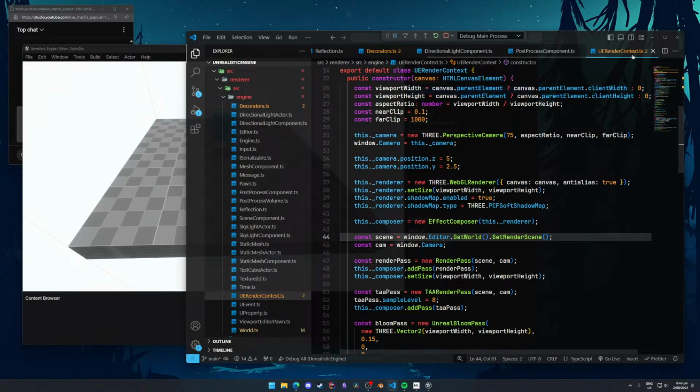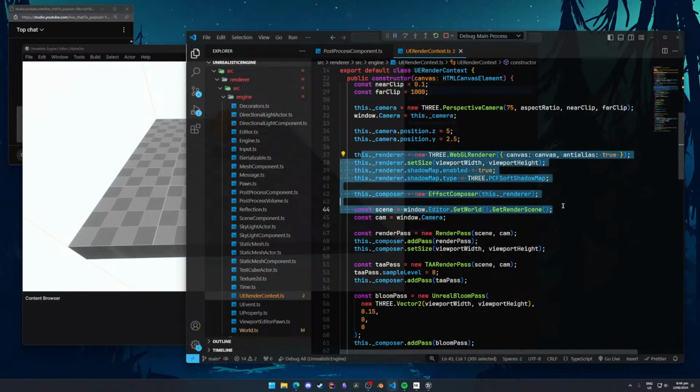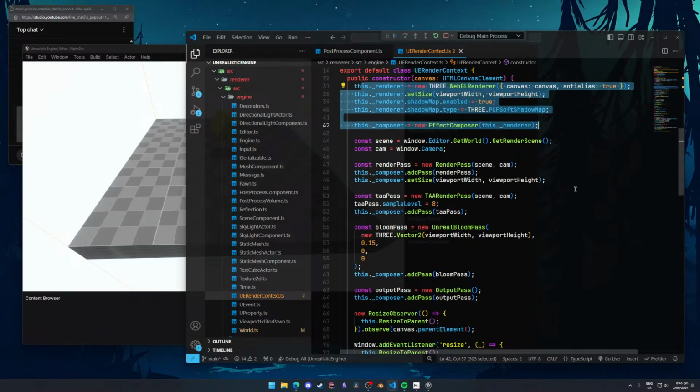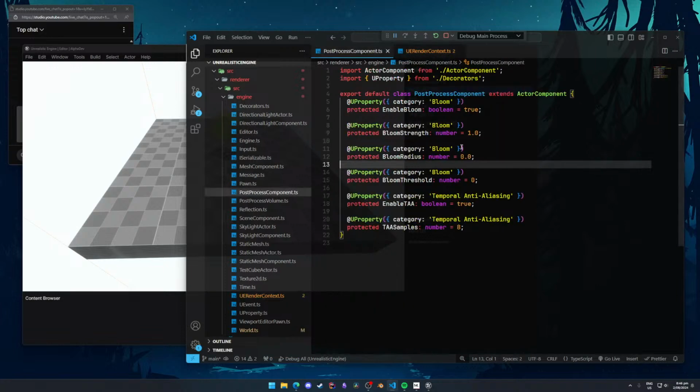I either need to make the post-process component talk to the render context, or I need to shift the post-process stack into the component.